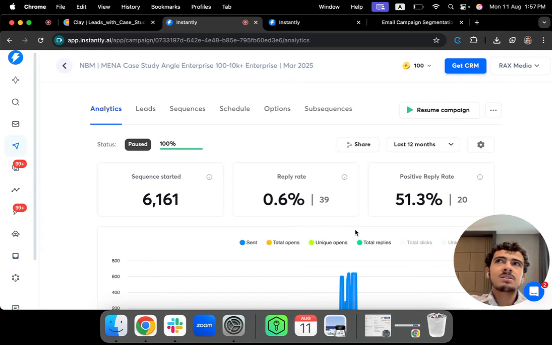So to maximize the response rate, what we decided to do is match the case study my client had with the actual lead we're reaching out to. And this is very, very key, because if you have more than one case study, say 8 or 10 case studies and each one is a different industry, you can segment your campaigns based off that. And now you're actually increasing your response rate because the messaging is relevant.